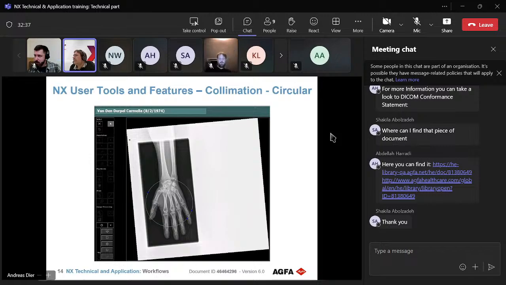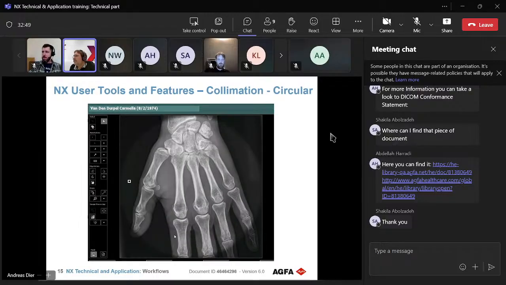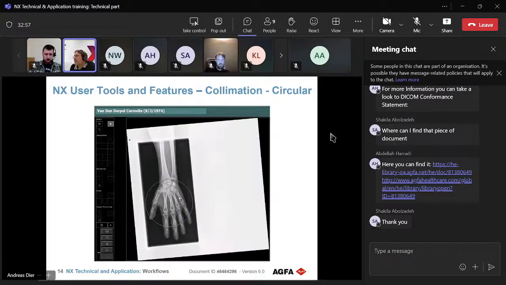Then we have this circle defined by these 3 points, and the next step is to apply this collimation, and the result will be like this. In fact, here it has also been zoomed in, because everything which is outside would not be interesting.